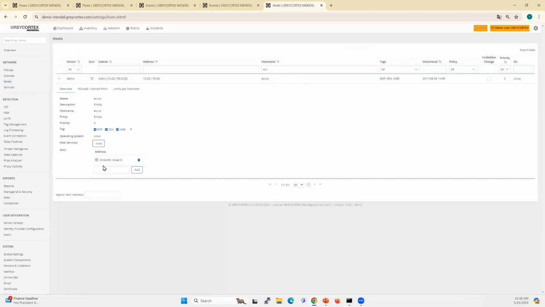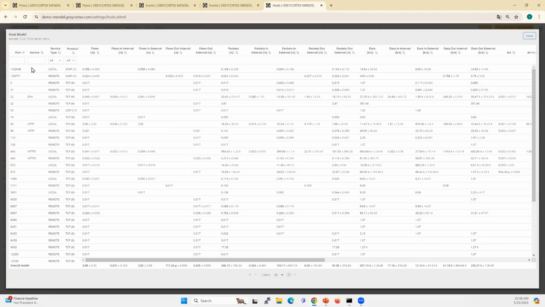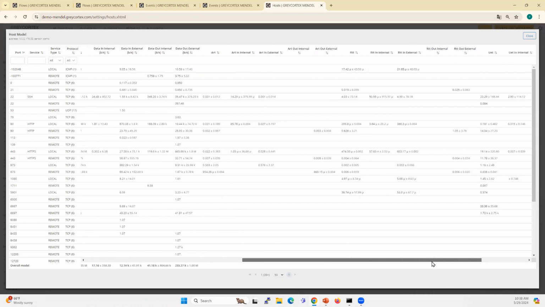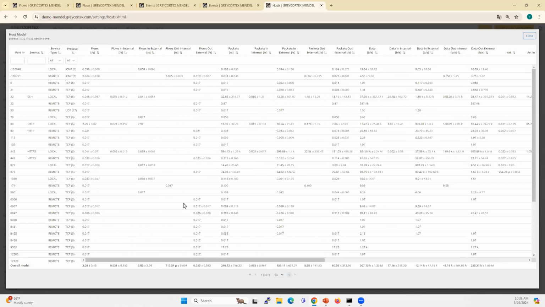Then you can see the host parameters are there, and I can show you the view. For each protocol for this specific host, you can see if it is a client or using it as local or remote. There you can see all the numbers: the packets in, out, round trip time, server response time. All these parameters are there in a nice overview, so you can see it for each host separately.